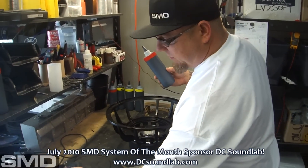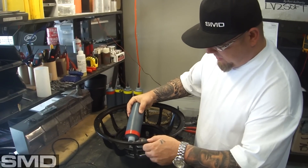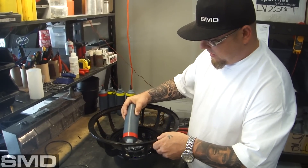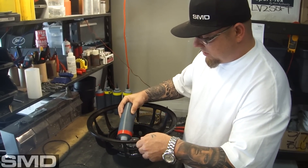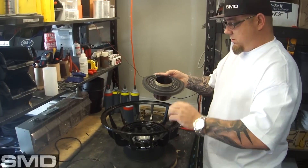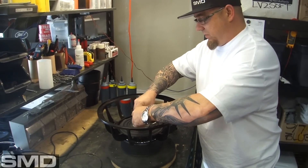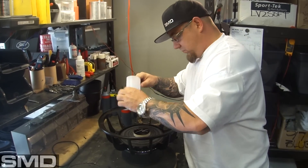Let's go ahead and glue this thing into place. We've got some black CA glue and an accelerator over here. Go ahead and throw a bead. Now I'm not a pro at this — if you guys are speaker builders and you're faster, this is my first one building it from scratch, so I don't have the rhythm yet. Go ahead and take this thing, drop it into place. These are nice and lined up. Got some shims right here.